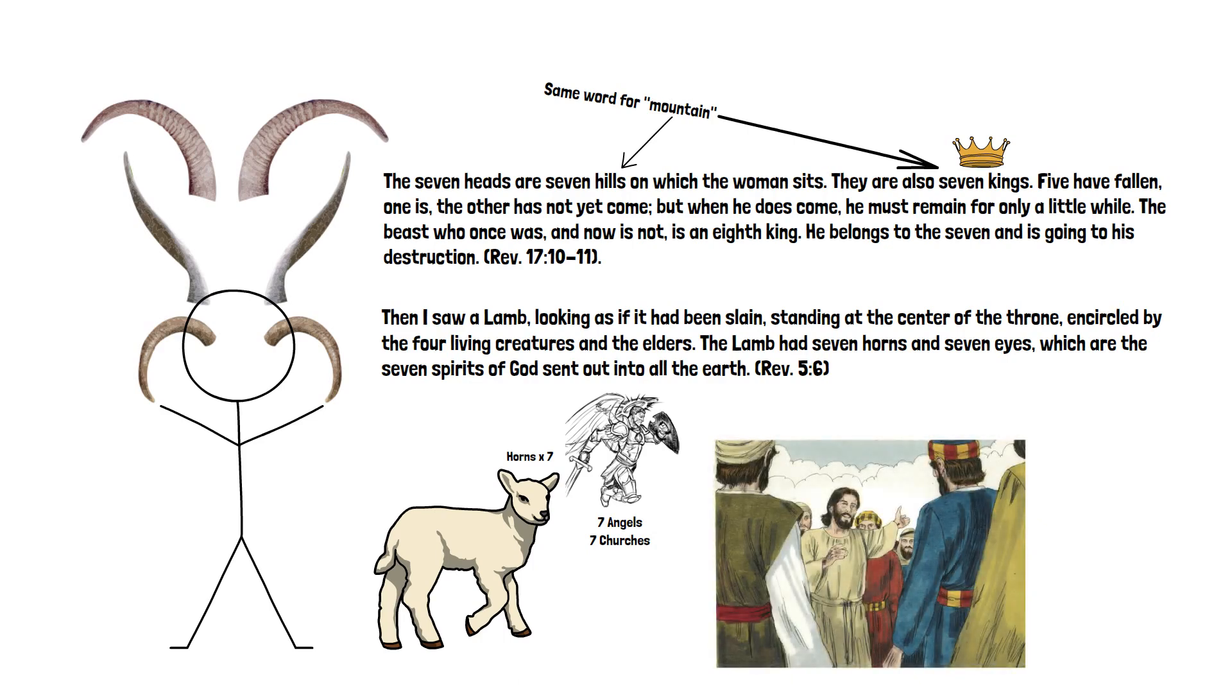They are the seven angels of the seven churches that are sent out to watch over the churches established by Christ and his apostles. They are the seven spirits before the throne, mentioned in Revelation 1, which are also described as seven stars, a term often used of spiritual beings in the Bible.